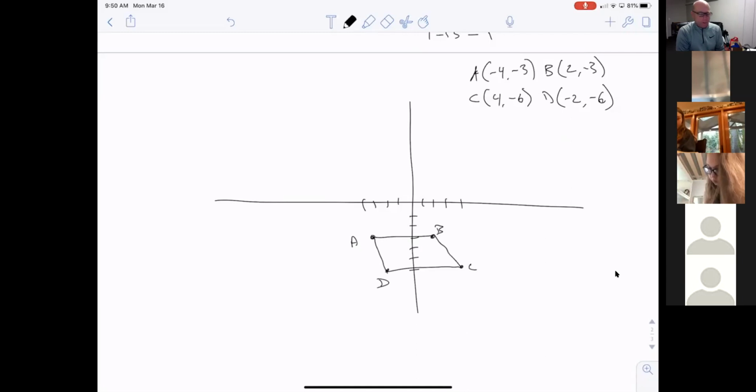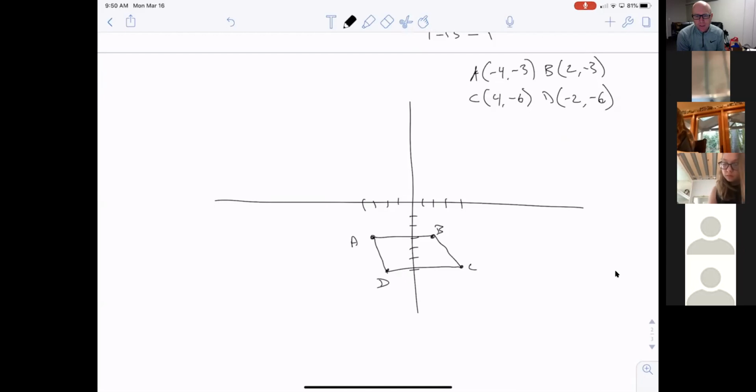Okay, and then it's going to say determine whether the quadrilateral is a square, rectangle, or parallelogram. And I can't do that just based on what it looks like, of course. That's not how we do it. So how would I determine if this was a square? Well, we'll start with the square, I guess. That would be the hardest for it to be, has the most requirements.